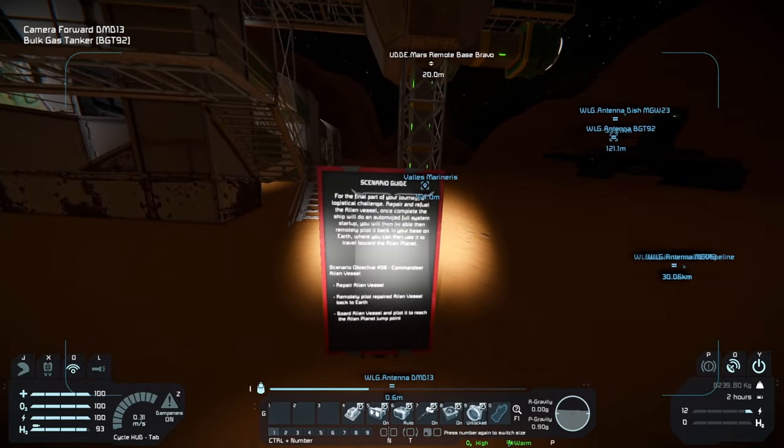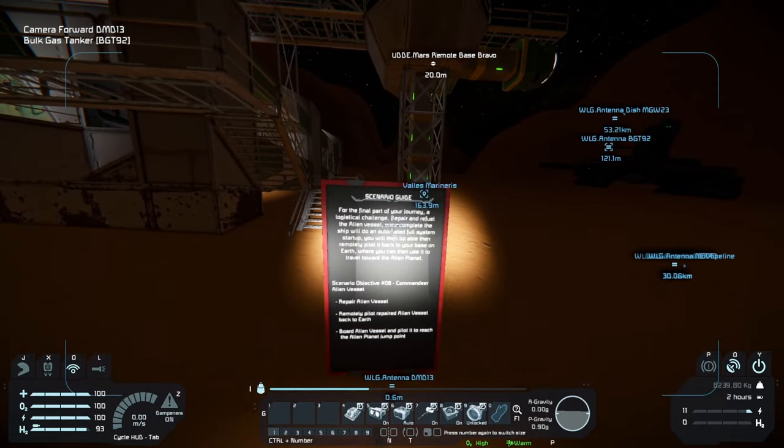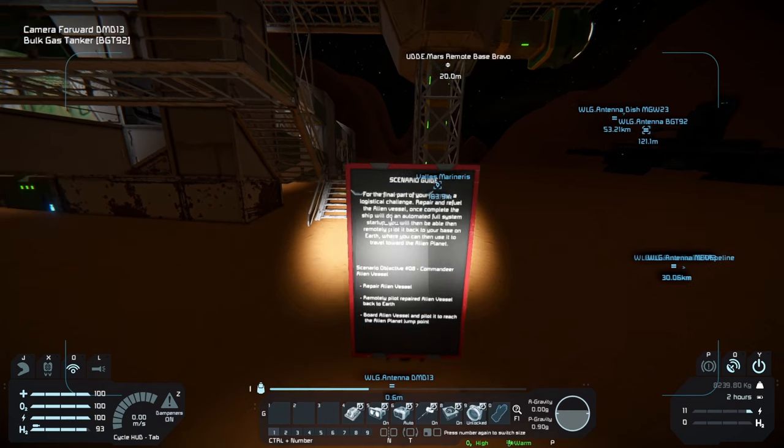Scenario guide. For the final part of your journey, a logistical challenge. Repair and refuel the alien vessel. Once complete, the system the ship will do of automated full system startup. Then you will be able to remotely pilot it back to your base on Earth, where you can use it to travel toward the alien planet.